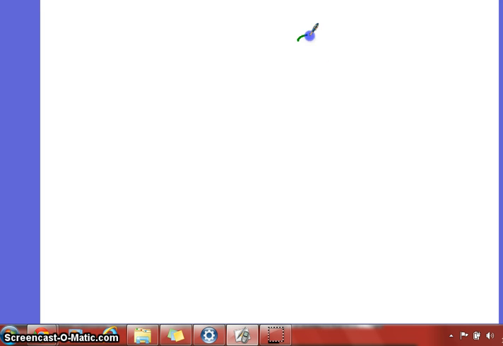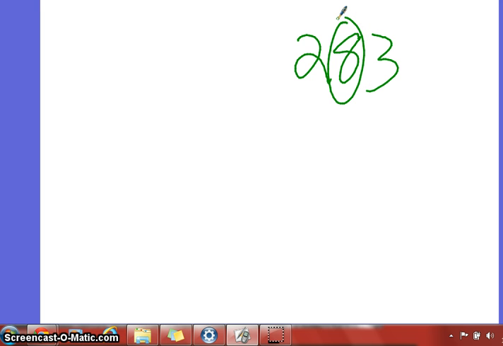Without doing a number line, it works like this. I want to round to the nearest 100. Well, which number is in the hundreds place? The 2 is. So look at the number directly after it. If it's 5 or greater, I round up. 8 is definitely 5 or greater, right? So I'm going to go up. That's why I end up with 300.